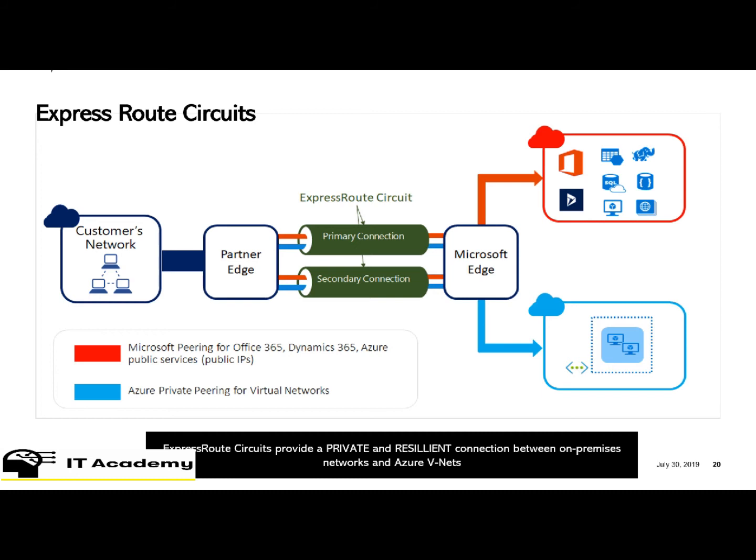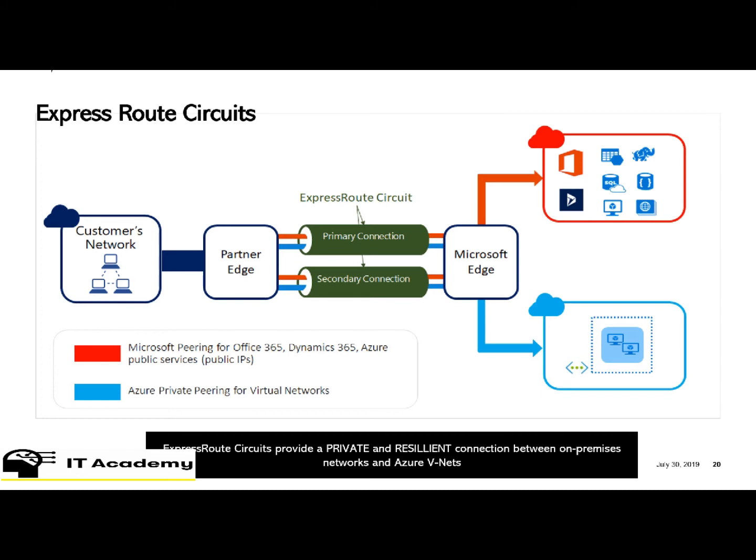Essentially, with an express route circuit, what we're doing is providing three peerings. We have the Microsoft peering that allows computers inside our private network to communicate with Office 365, Dynamics 365, Azure AD, or any of Microsoft's software as a service offerings over a private connection. They still connect to public software as a service offerings, but the express route circuit terminates inside the Microsoft Edge network inside the Azure region, the regional data center. That means at no point in time is any of the traffic going from your computer to the SaaS offering going out over the public internet.